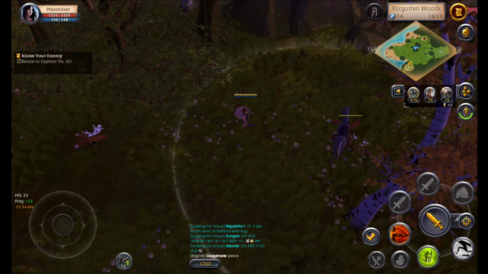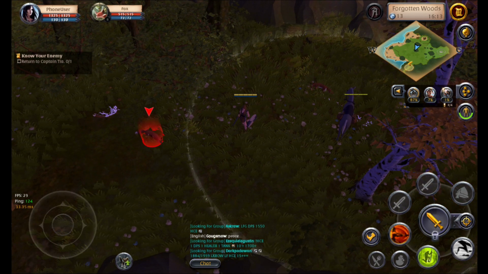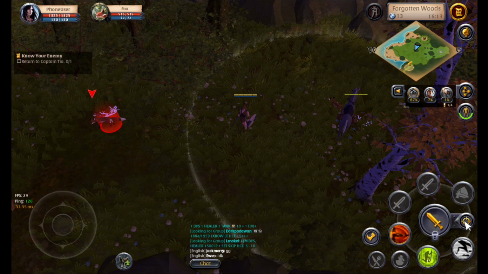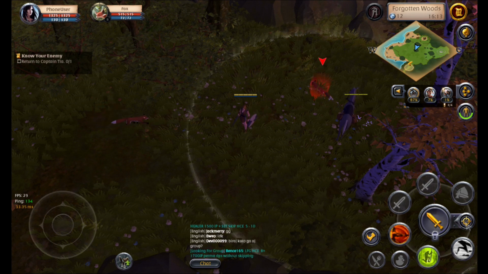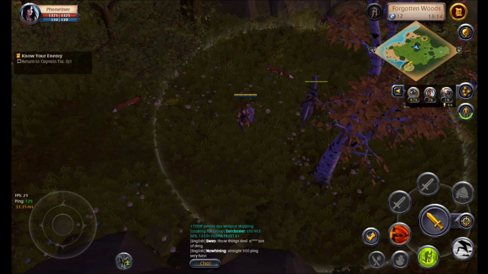Another thing to note here, especially important if you want to be a ranged class: this button over here on the right, let me point at it with my mouse real quick. This button over here on the right is the targeting button. So use that to target your targets, and you can long press it to clear your target.